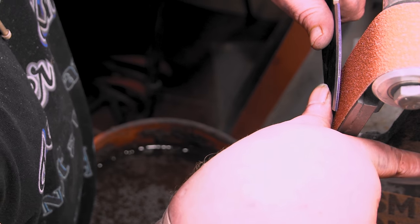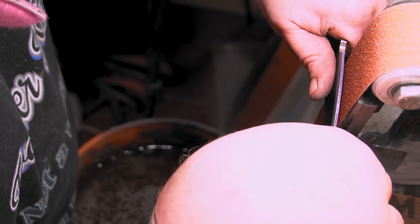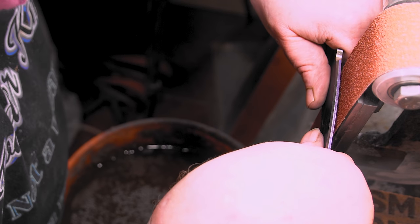So I'm gonna start pulling it out. Pull it out, get this edge, and then we're gonna start coming down. And all you gotta do is move your thumbs a little bit. Watch my thumbs.